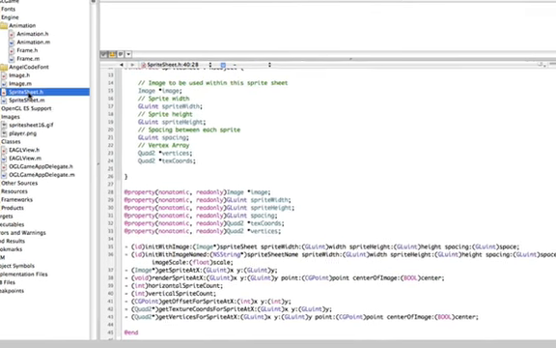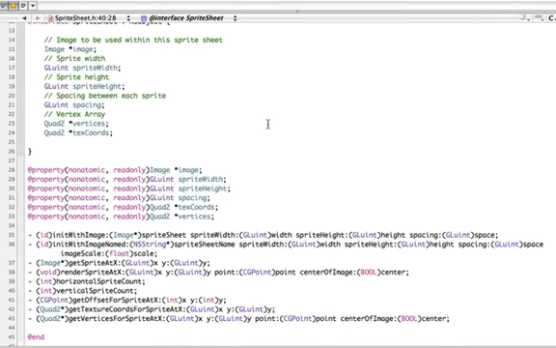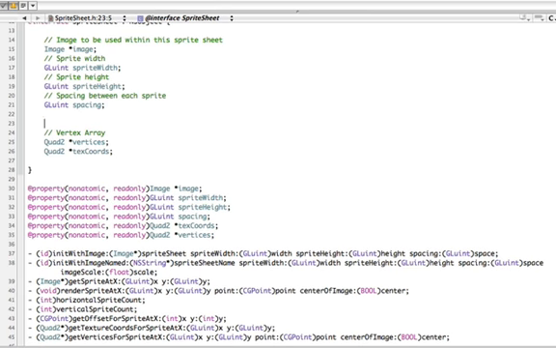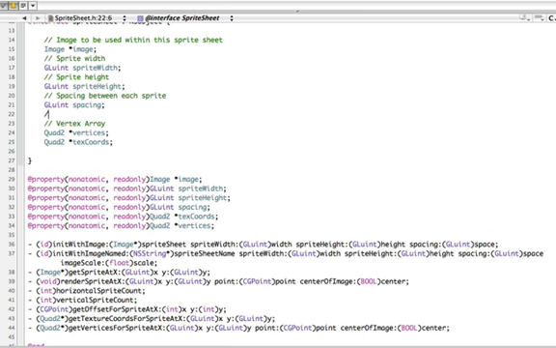Selecting the spritesheet.h file, what I've done is added a couple of properties here and removed a couple of methods. The properties that I've added are used to hold how many horizontal sprites and how many vertical sprites there are in our tile sheet.